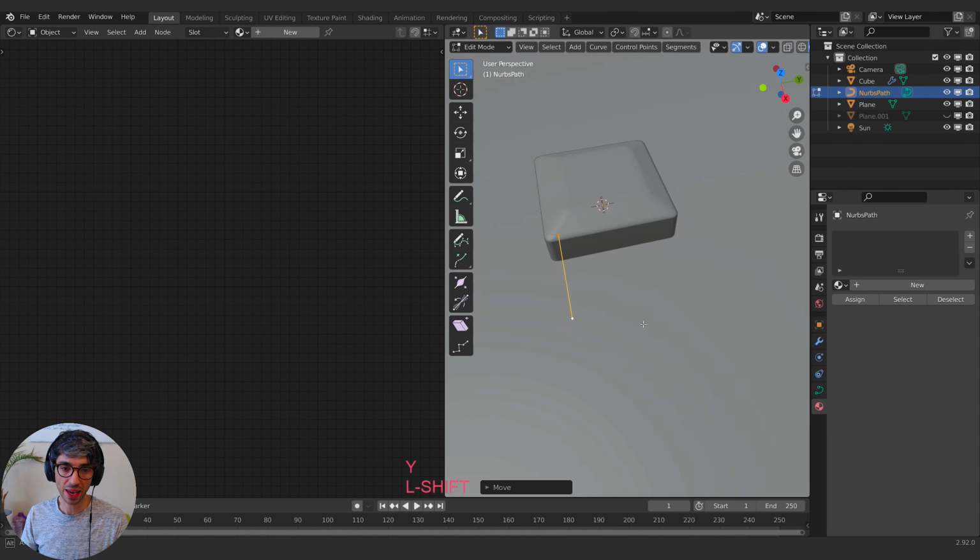What I'm going to do is take my curve right here, the particle path, and come over to the physics tab. I'm going to click on force field. We're going to turn this curve into a force field. We'll leave it set to force, and change the shape from point to curve. Now it's going to start repelling all these particles, driving the particles away at a strength of 1.